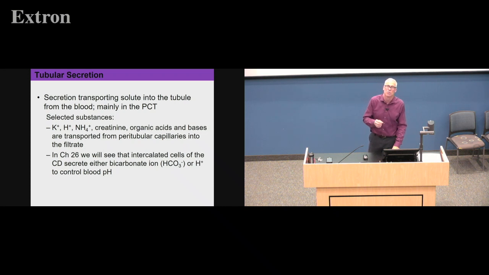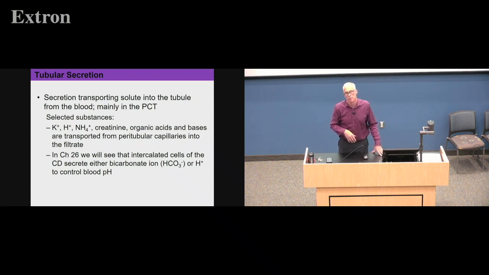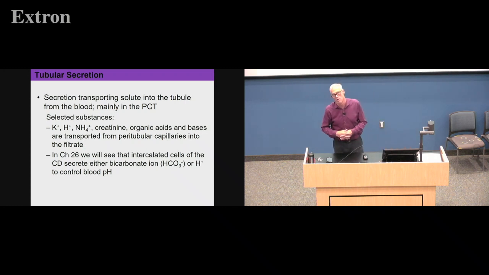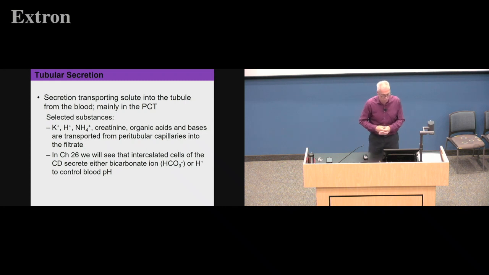Hydrogen ions are produced every day during cellular metabolism. There's always a net production of some acid by cellular metabolism, by digestion also of certain components of your diet. And so we need to get rid of those hydrogen ions. They can't accumulate in the body or you'd become more and more acidic until you'd wither in a little black smoking ash. Before that happens, we're going to secrete those hydrogen ions into the urine and get rid of them. We'll see in chapter 26 exactly how that can be done without acidifying the urine unduly and causing some discomfort, which wouldn't be very pleasant. And in that process, we'll also see that ammonia may be produced under certain conditions and secreted into the tubule.